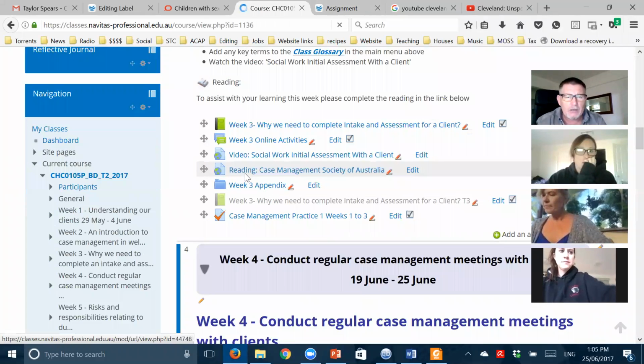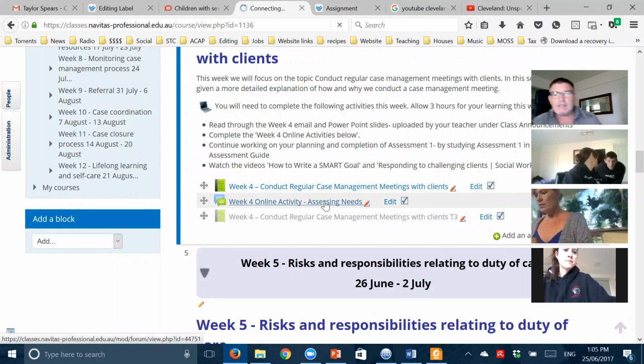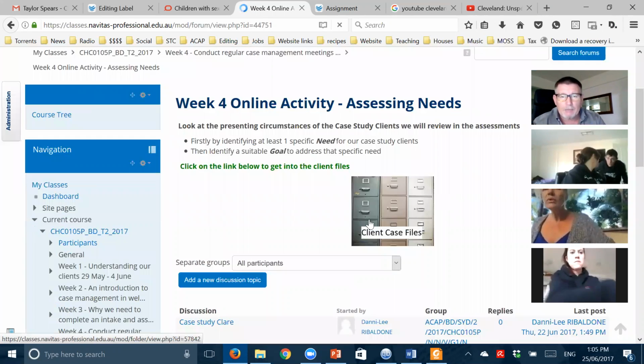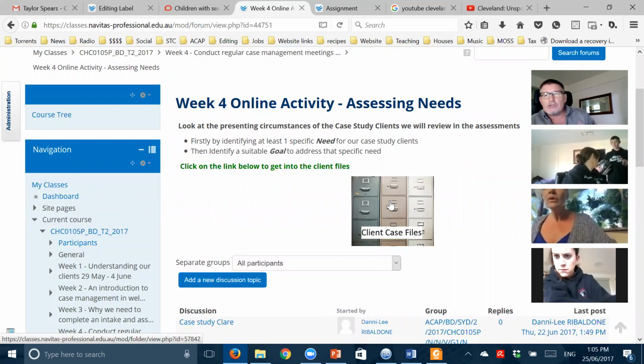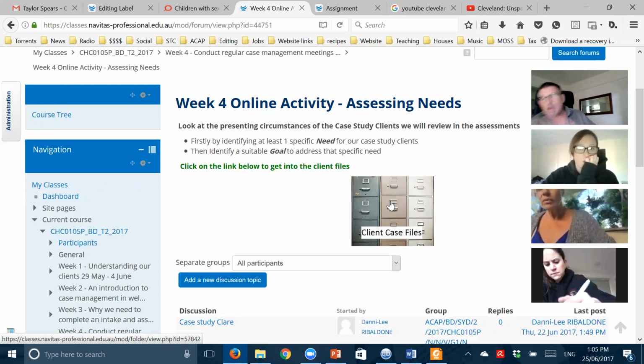So we go to week 4, assessing need, and we've got this activity, assessing need. So we open this up. Now you see that little cabinet, that little case study cabinet. I've changed this a little bit from the time you might have been in here, but this is for next semester. I've prepared it. So I've changed up this activity.